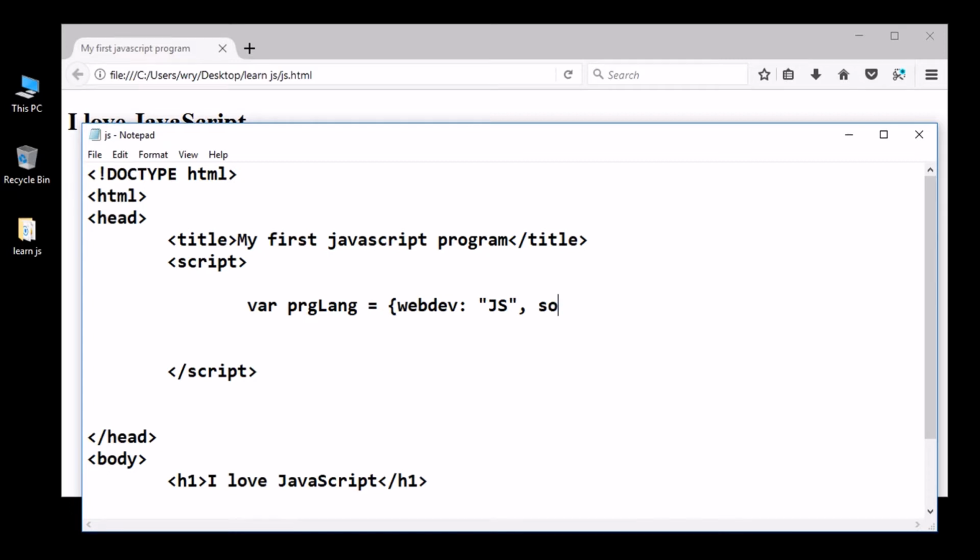Okay, and my second programming language will be in software, which is going to be C. My third development, which is my favorite, is Android development. The language is Java.